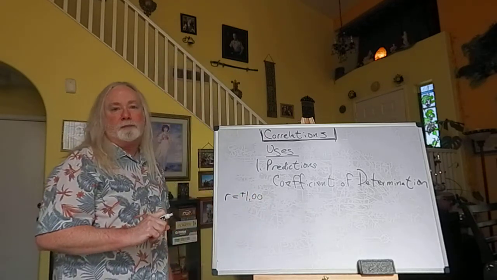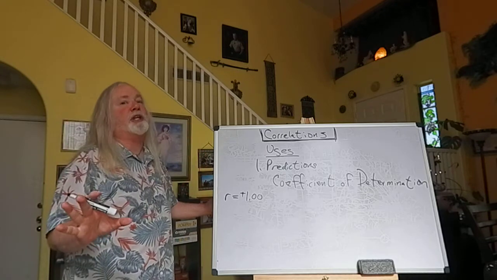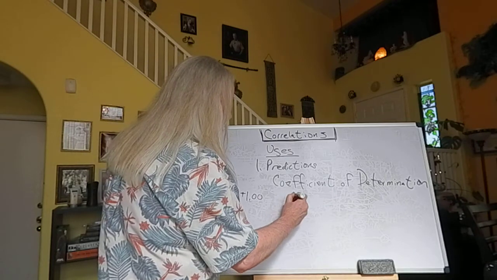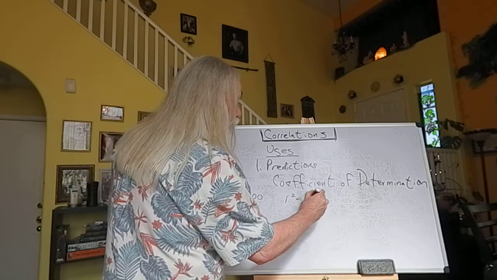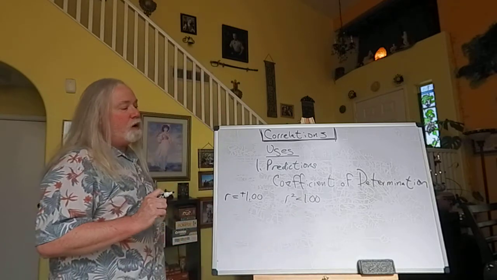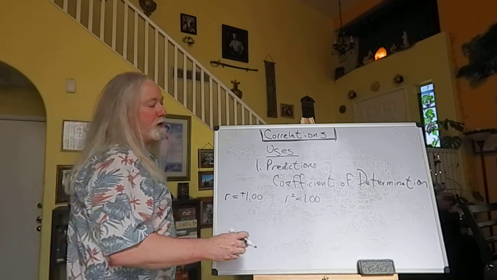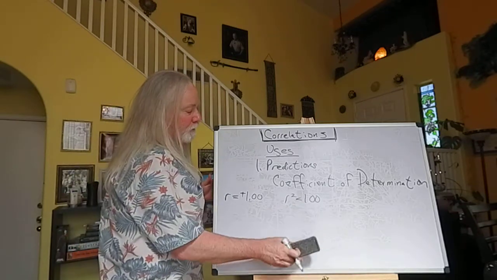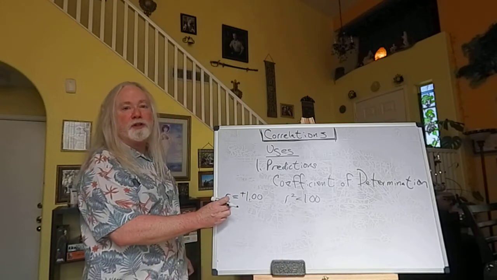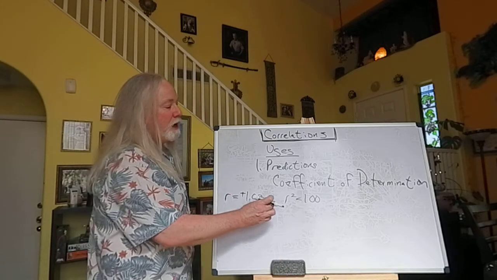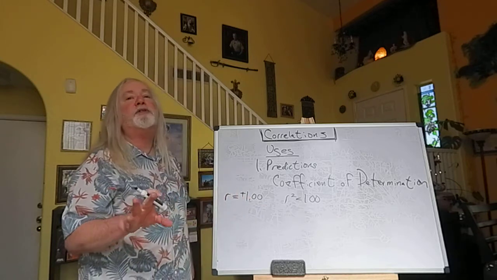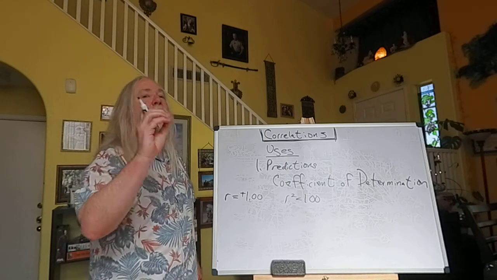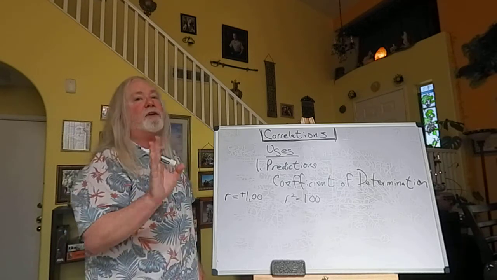Our R is 1, right? We know that represents perfection. Well, our coefficient of determination would also equal 1. Now, what we're going to do is basically just drop the decimal, multiply it by 100, if you will. What that would tell us is with a Pearson R value of positive 1.00, 100% of that pattern is free of error. Means there are never, ever any exceptions to the pattern, not even a whisper of deviating from that pattern.